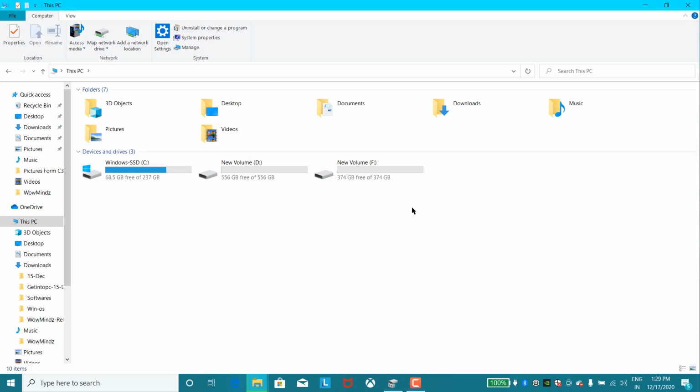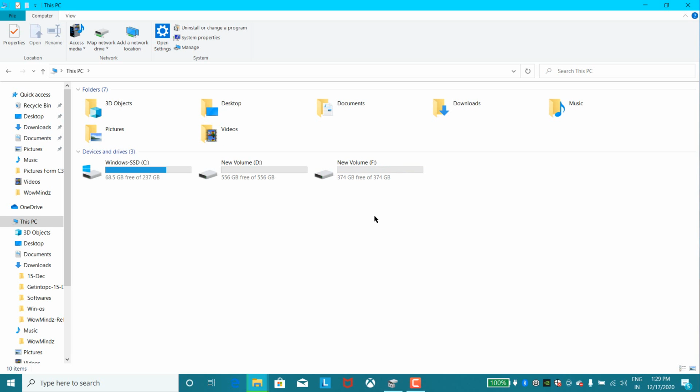After that, what you have to do is create partitions. If you have the same as mine, create 556 GB for the main drive, volume D secondary, and then F as 370 GB, a small ratio.